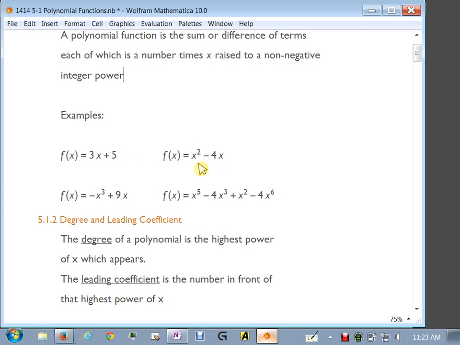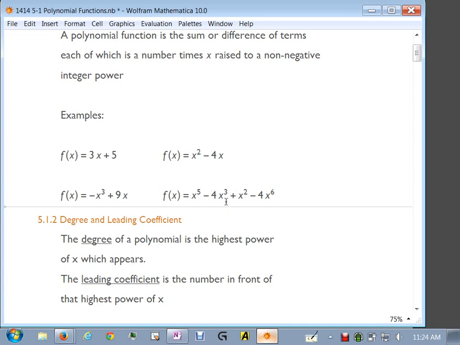Okay, this one, 2 terms. What's the number in front of this one? Okay, and then the power on that, 2, that's a positive integer. We're good. This one, -4, and then the power on that x, 1. So as long as it's a number and then an x to a power, and that power is not negative, and it's an integer, you've got a polynomial. So here's another one. It's 2 terms. Number in front, -1. Power is 3 here. Number is 9. Power is 3. This one, the power is 1. This one, 1, 2, 3, 4 terms.